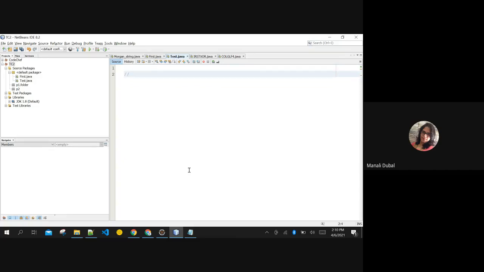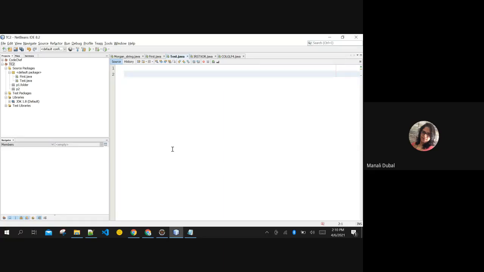Whenever you are inputting the radius from the user and you want to calculate the area or perimeter, it is not possible that it is less than 0. Then there is no such exception made for us, like an invalid radius exception. It is not there. If you want to create it, then you can create it. So today we are going to create our own customized exception, or we can say user-defined exception.